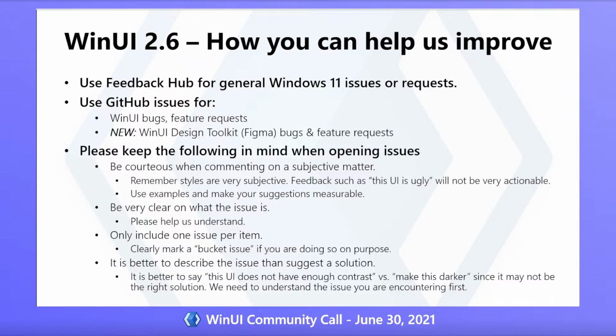And also, another thing is that it's sometimes helpful for you to help us understand the issue rather than give us a suggestion in the beginning, because it's possible that the way that we solve might not be how you suggest. So for example, if there is some issue with the UI contrast, instead of saying, please make this darker, it might be better for you to say, there is a contrast issue here, please solve. Because it might be that we solve it in some other way than making color changes.